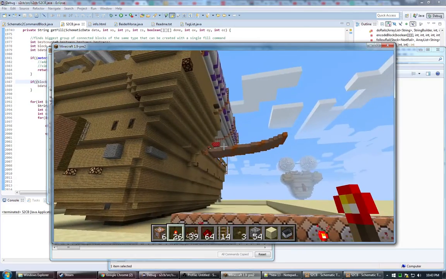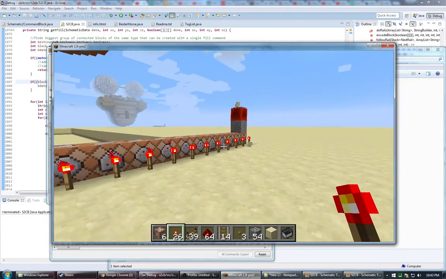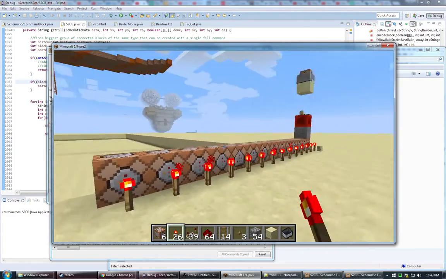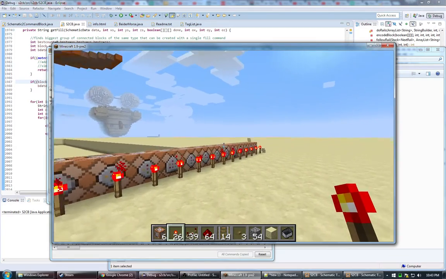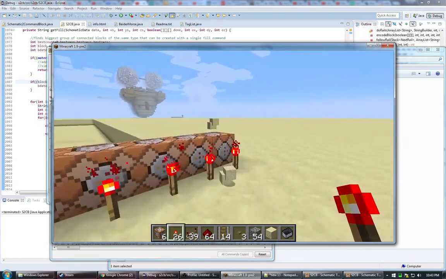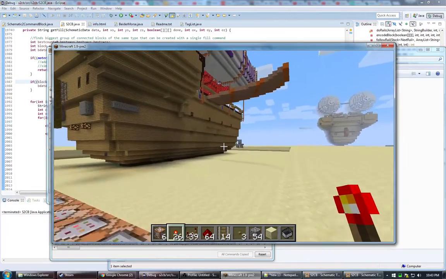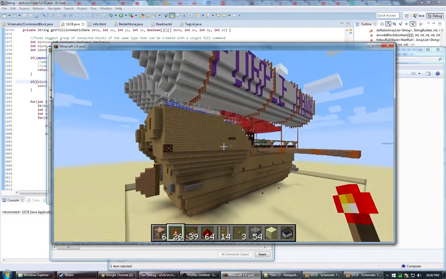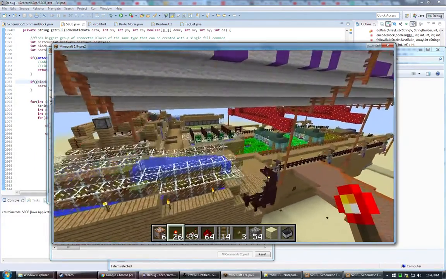Basically, part of the reason for the lag is just because we're placing so many blocks, and that's the last one. Everything disappears. We're placing so many blocks, the game has to do a lot of light recalculation, and that takes some time. But there we go. Everything is back.